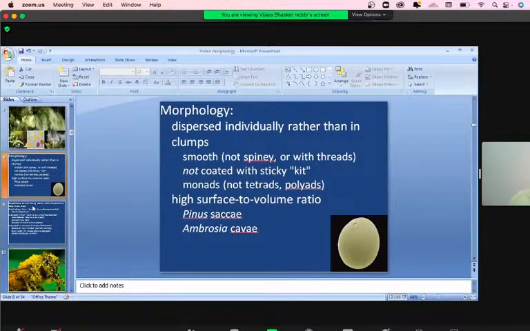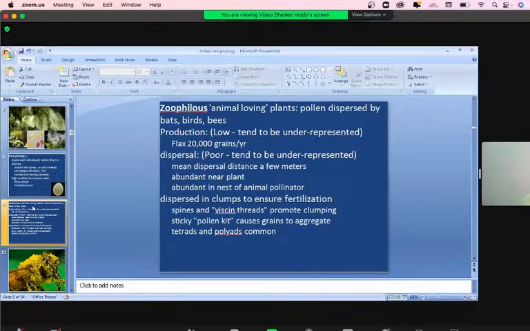These adaptations. And coming to the next one, that's called zoophilous pollen grains, or animal loving plants. Animal loving plants, there are different types. Already I told you. If it is insect, entomophily; or snakes, that's ophiophily; bats, that's chiropterophily; or else birds, that's ornithophily. Whatever the vector it is. And here the production is a little low when compared to the anemophilous plants.